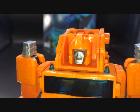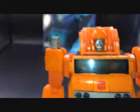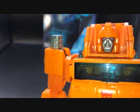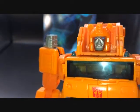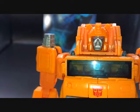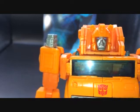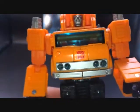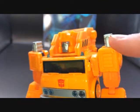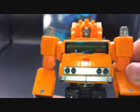Taking a closer look at Grapple, you can see again, like in vehicle mode, his robot mode is basically all orange. His head is a full orange. His face has a little bit of silver there, and I don't know what was up with those eyes. I think they needed to add a little more blue, but they didn't do it, and they just got a little bit. So now he has some red from the background that's kind of glowing, and making his eyes look kind of reddish. It's kind of creepy. Remember, this is the front of the vehicle. Nothing new there. In robot mode, he does have some nice silver shoulder pads, or shoulder clips. I don't know what you would call those things.